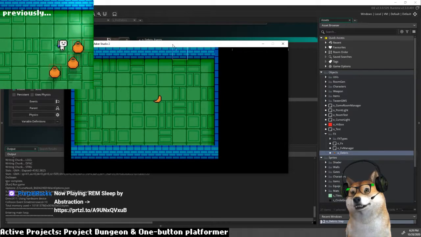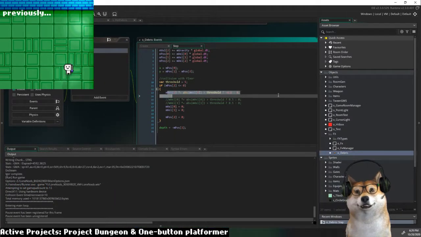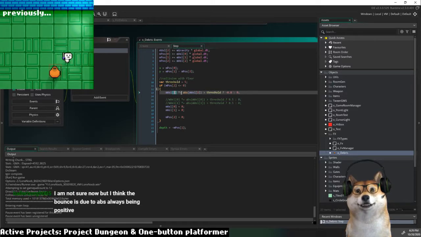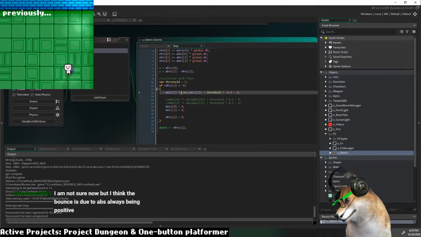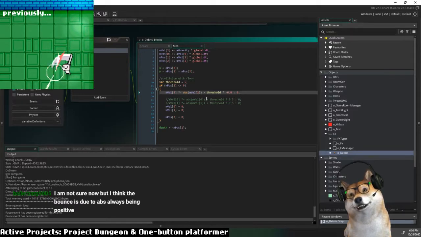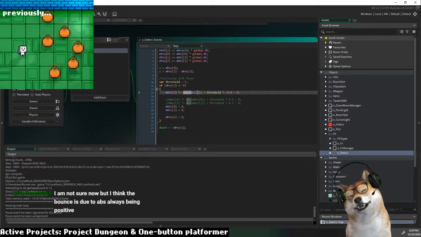Okay, the vibration is definitely caused by this velocity, is due to the absolute value being always positive. Okay, let me think. I'm getting the absolute value so that I can see.